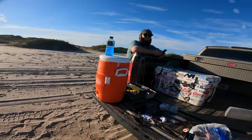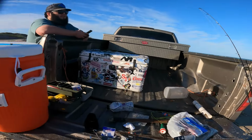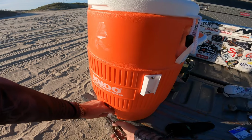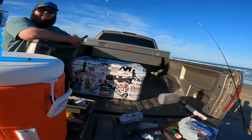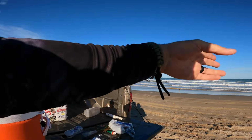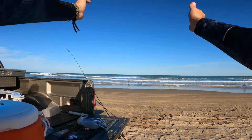Yeah, we need some legit rod holders, man. Yeah, because I know one rod holder for two rods. And then you just chunk them out there and you're good. That way, when you're looking at the rods too, you only have to look at one spot and they're like, one's that way, one's that way.